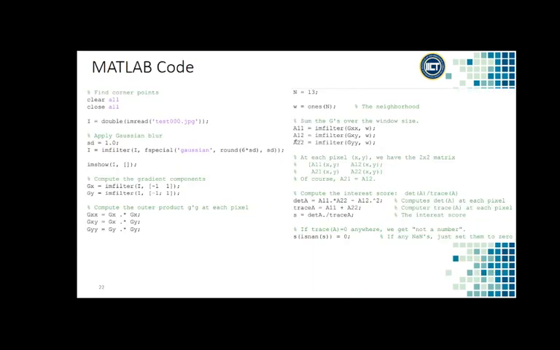So this is one example of a MATLAB plot. What we are going to do here is find the corner points. First we will read the image, and we apply a Gaussian filter with a given standard deviation, using a special command in MATLAB, imfilter. So we can apply a kind of blurring or averaging filter in the window onto the image, and then we'll see what the image looks like. Then we'll compute the gradient in the x direction and the gradient in the y direction.